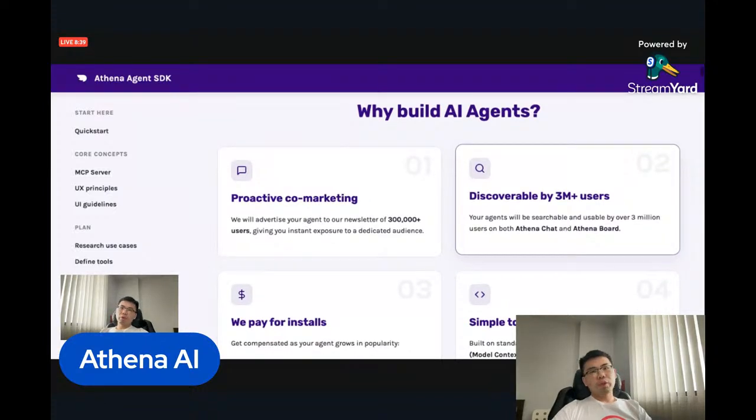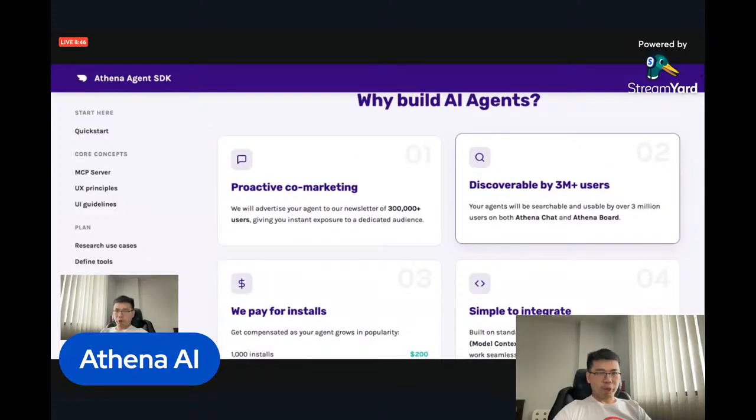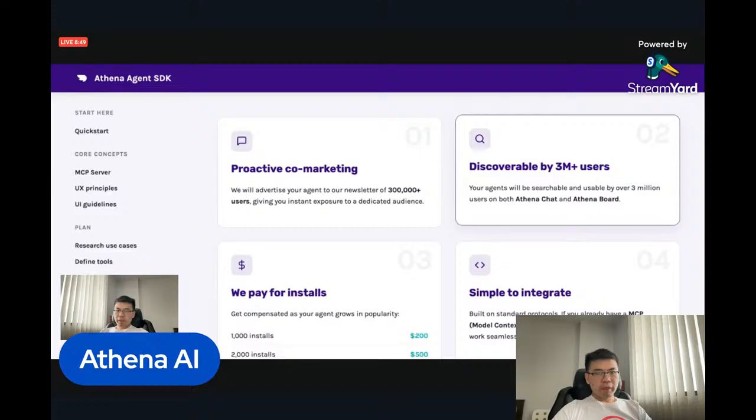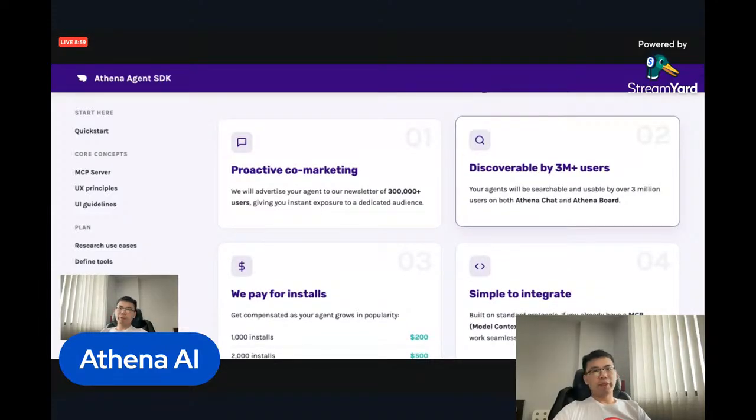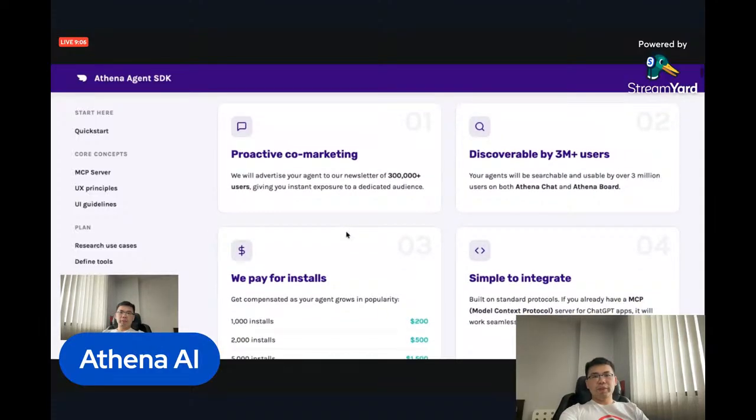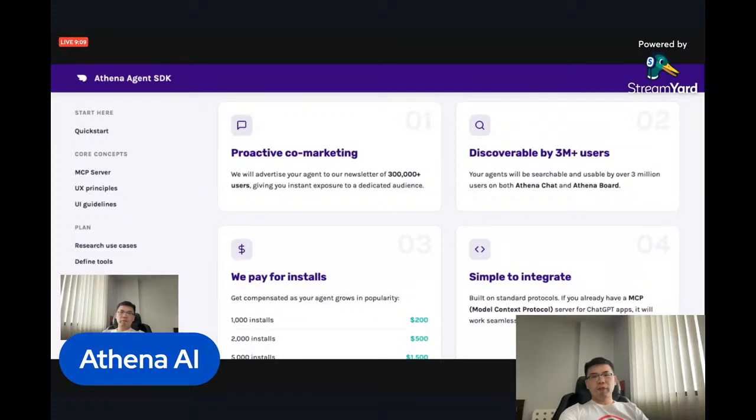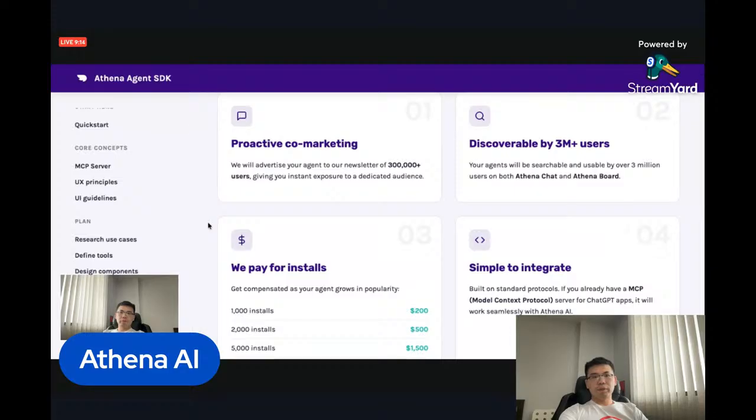So what do we offer on top of ChatGPT, right? That's the question that got asked a lot. So, proactive marketing. We don't have as many users as ChatGPT. They claim to have 800 million users. I don't even know how many are active among that, but regardless, they are not going to blast their entire user base just for your app, right? And I think they're struggling on releasing for everybody. So we're a much smaller company, and we are curating our audience.